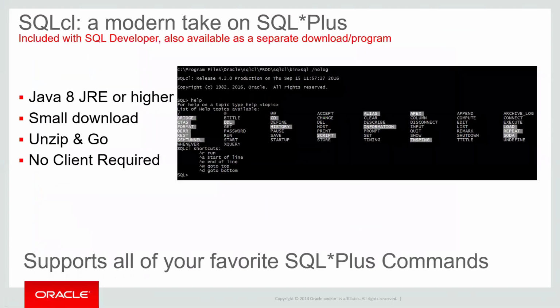Here we go. So it's a 20 megabyte, give or take, download. You don't need an Oracle home. You don't even need a TNS names file if you don't want one. So if you're at a customer site and you need to get up and going quickly with your database, you just go to OTN, download this, unzip it, and you're good to go. As long as you have a Java runtime engine on that machine, you're good to go.